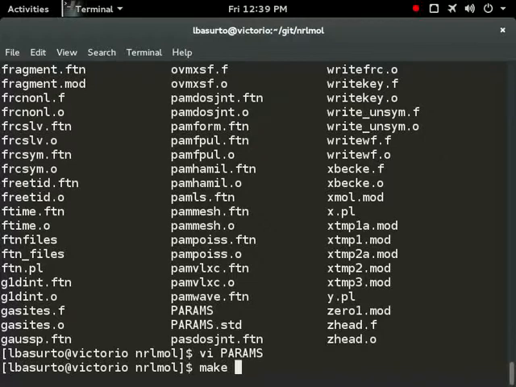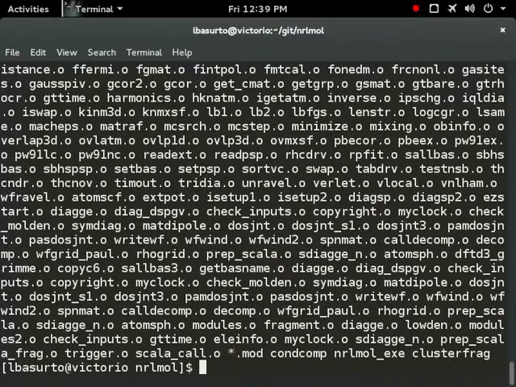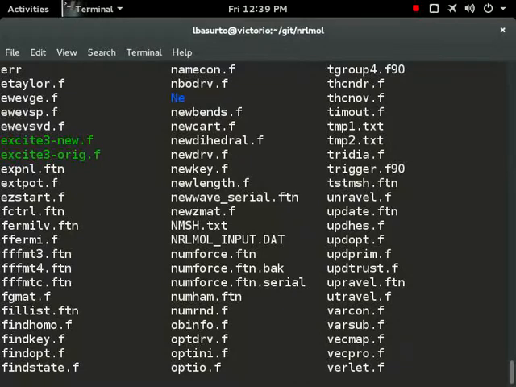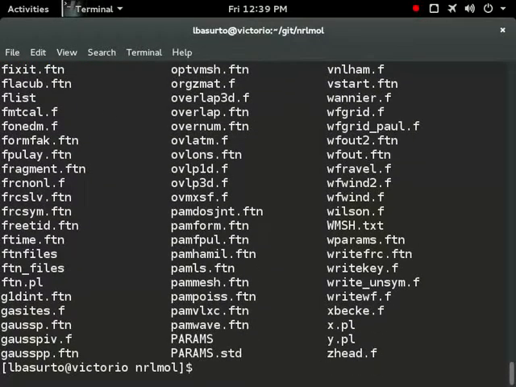So in this case, I would have to go and make clean. That cleans the whole code, and then I will have to make to recompile a new NRLMOL_exe. If I do ls now, you can see that the NRLMOL_exe file is gone, and all those O files are also gone.